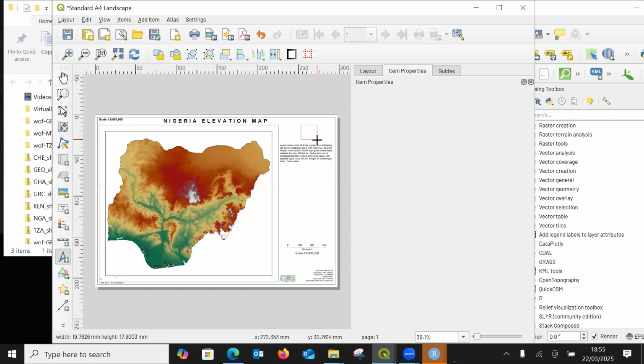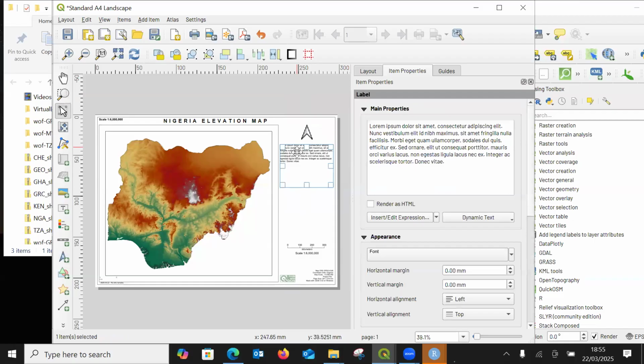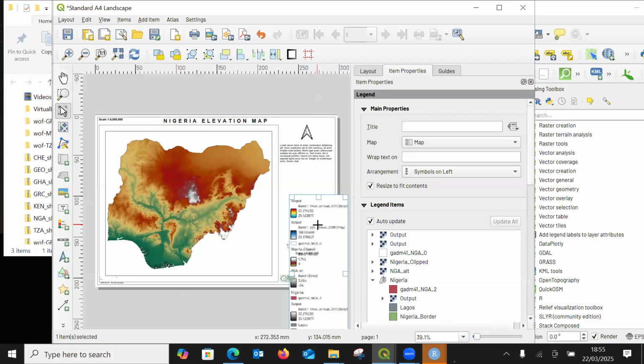Say I want to put a north key here, and then I could continue with my explanation of how Nigeria appears as an elevation, and then from here I could put my legend in which it appears like this.